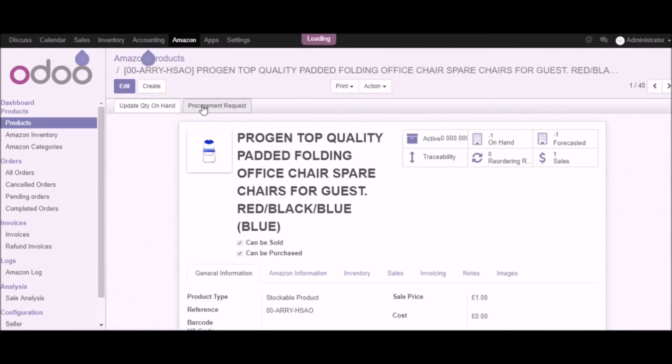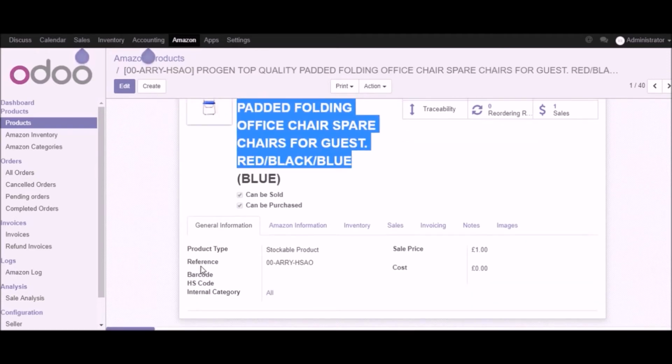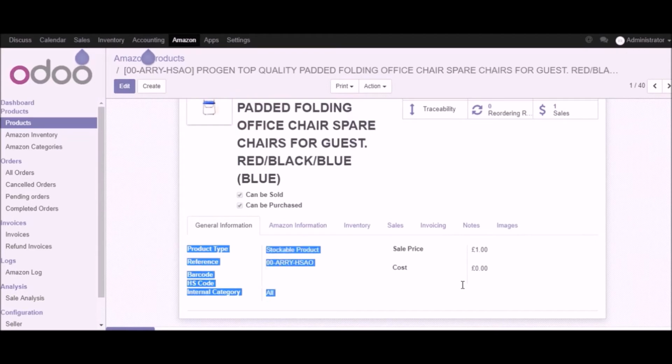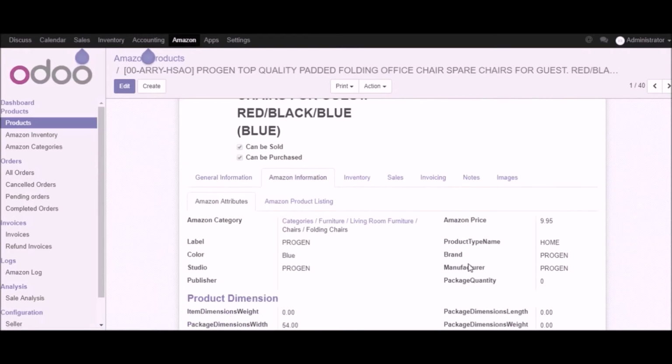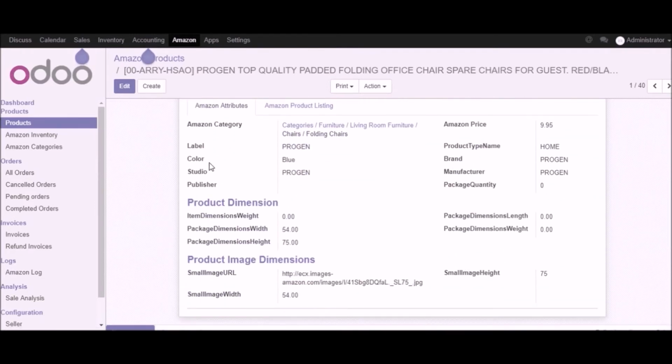Here I can see we have all the information that has been imported from Amazon into Odoo: the product type, preferences, sale price, cost, and so on. Then we have one tab which is Amazon information, where you can see the Amazon attributes such as the label, color, studio, publisher.